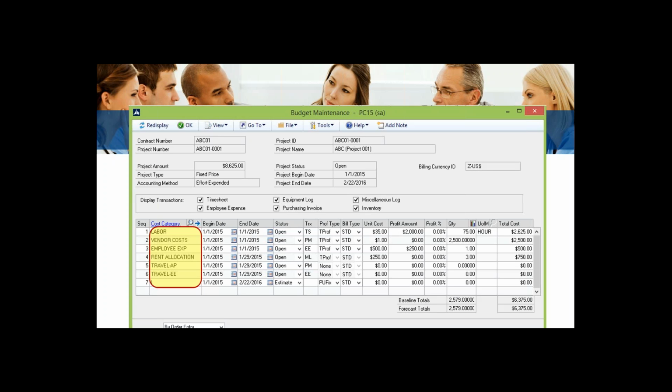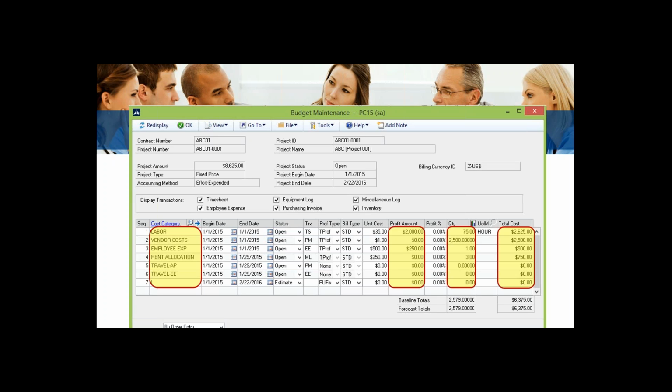Once I've established what my categories are, I can then assign a budget. And I can budget my revenue, I can budget my cost, and I can budget my quantity. What do I expect to earn, and what cost do I expect to incur for this project?